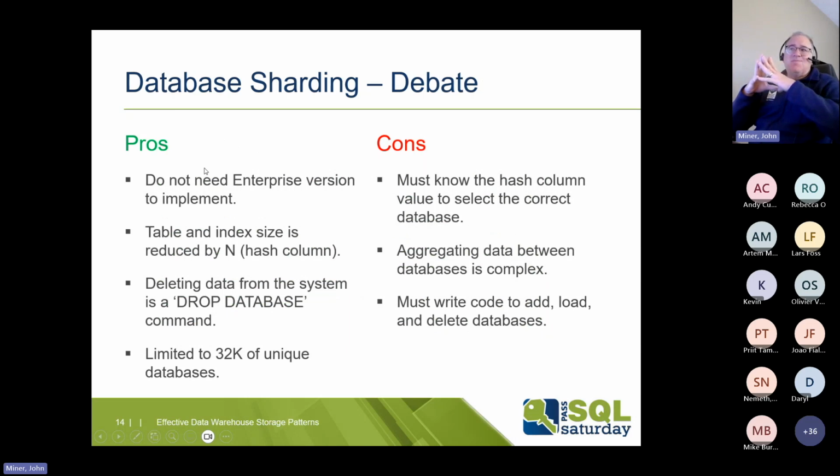What are the pros and cons? This is before the enterprise version versus the standard version, so it no longer matters, but for historical reasons here. So basically the table and index size was reduced by N, right? So it's a lot smaller, okay? Second thing is, usually when you delete from a table, and it's a huge table, not a million, but say a billion rows, right? It has to go through all the pages and mark them, right? That's a very costly operation, right? This is a metadata operation now. We just drop the database, it's done, it's gone. There is a limitation though. There's 32,000 unique databases. So if you need to shard by 32,000, this is not the technique to pick, okay?